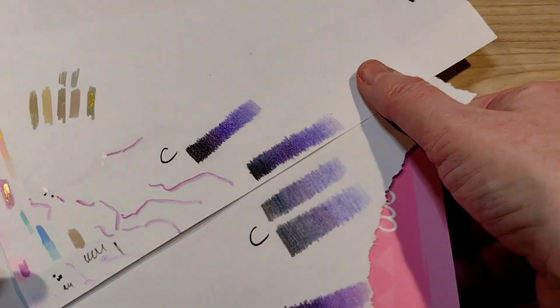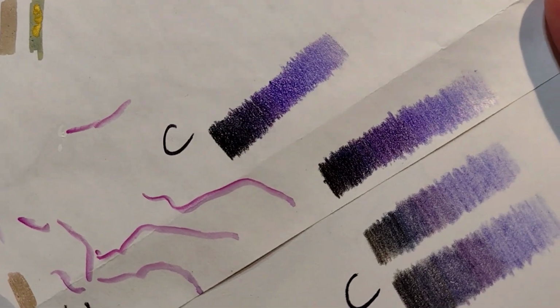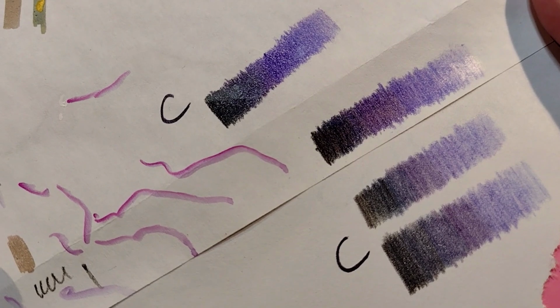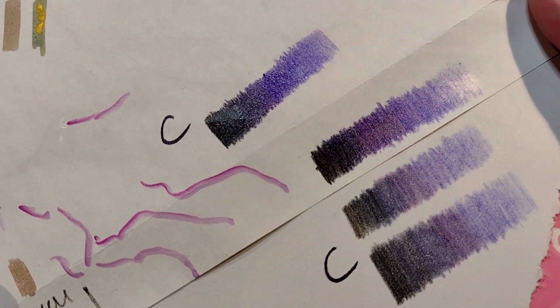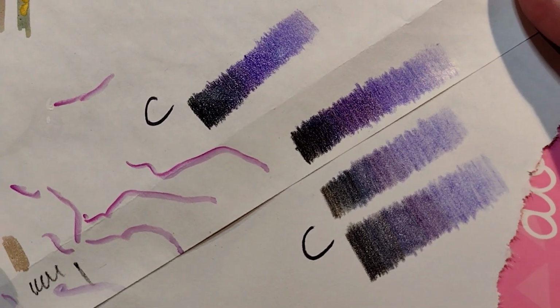Okay, so let's get you in focus there. Let's see if we can get that in focus. Maybe. Why are you not focusing? There we go. All right, so live demonstration of how I would do the background, just blending one color into the next. And it's just so much more intense.